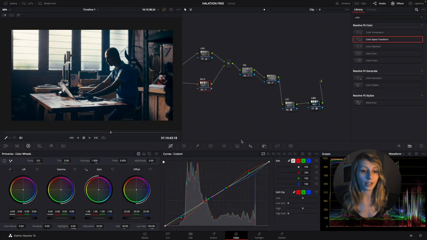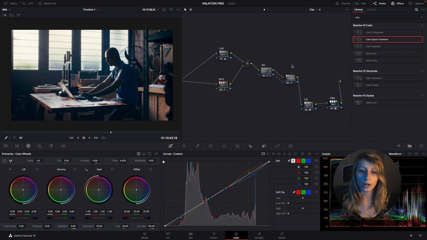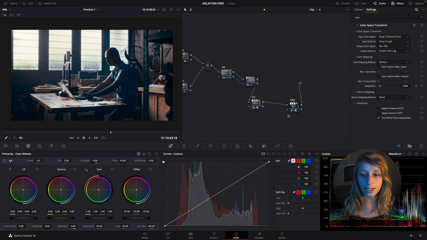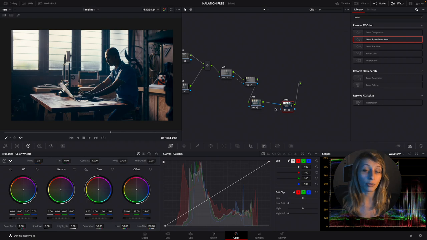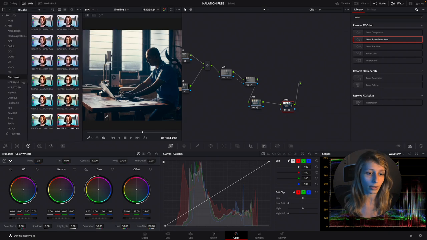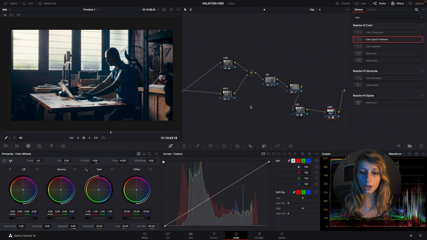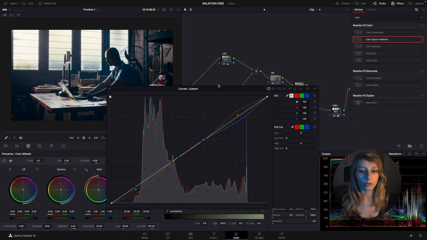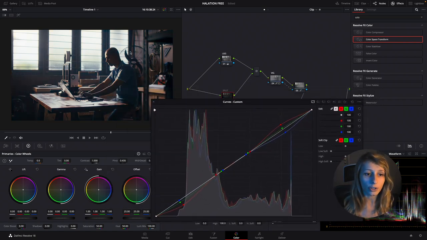Okay, here we are, guys, in our timeline. So far I've done a quick look to work our Halation on. What I have done is convert my S-Log footage to a Cineon color space to apply a 2383 LUT. This is the D65 that I've taken from the film looks. I did a balance with the LGG and a quick look with the split tones, just to have these very intense blue cyan shadows.